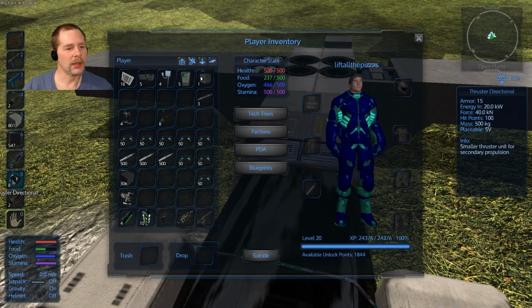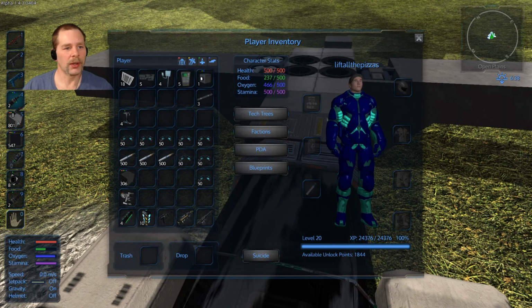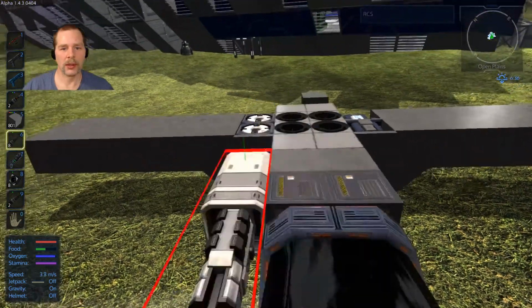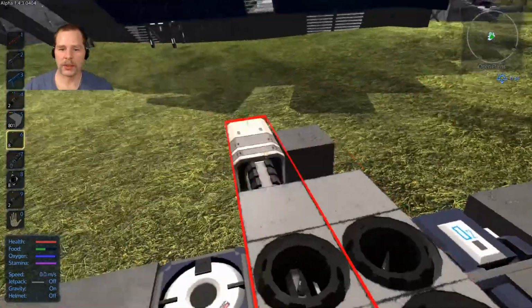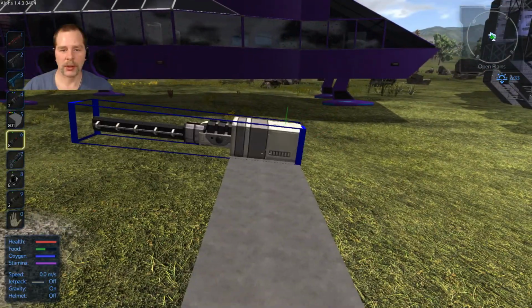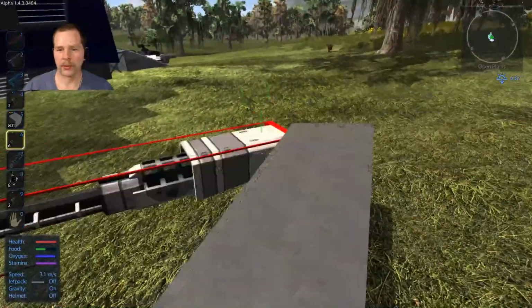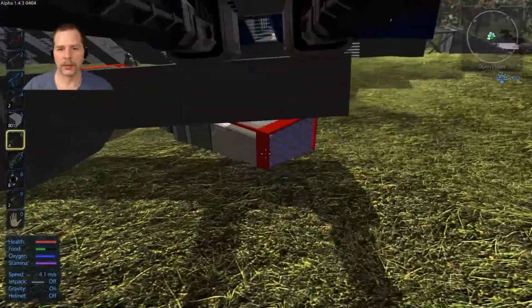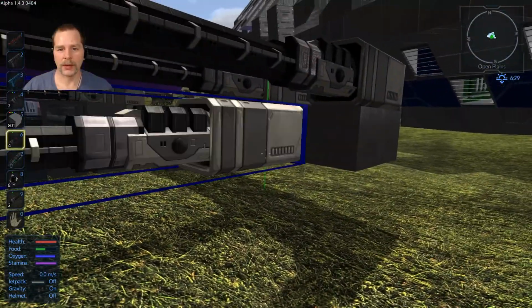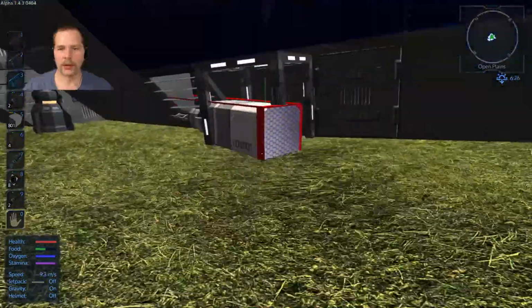And we need to get the railguns on here, so we'll do that. And I'm thinking I'm going to put these two on top and two on bottom and space them out a little bit. And I think I am going to have to go build a core. So let's go do that real quick.